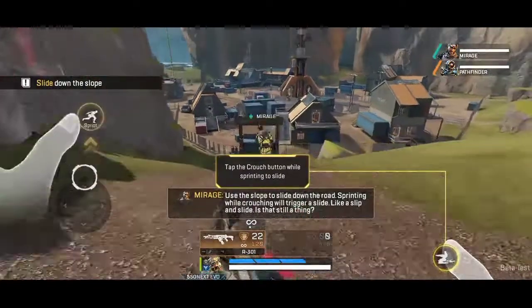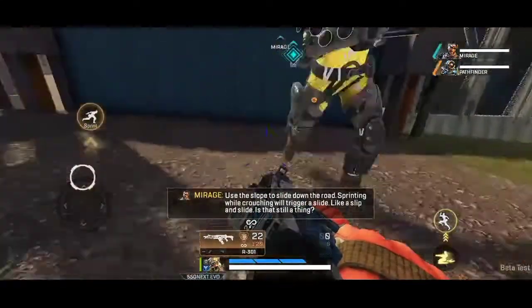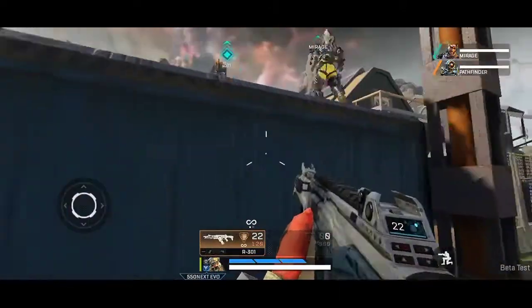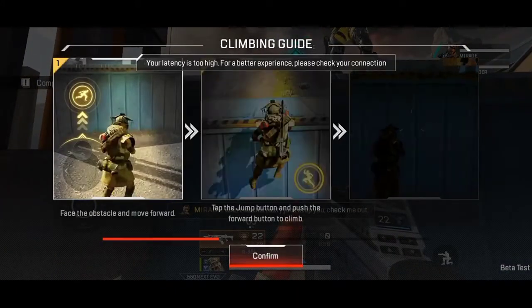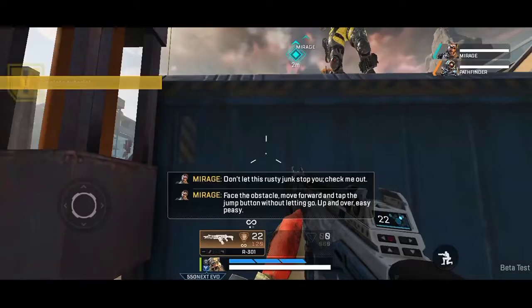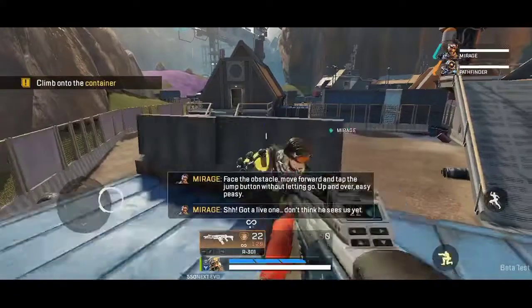Use the slope to slide down the road. Sprinting while crouching will trigger a slide. Alright, don't let this rusty junk stop you. Check me out. Face the obstacle, move forward, and tap the jump button. Up and over.